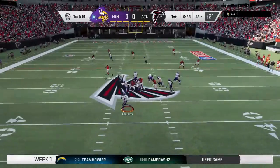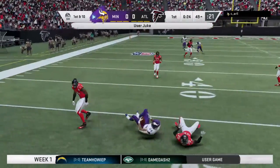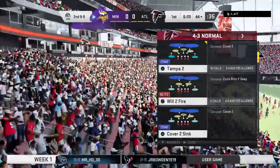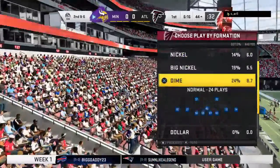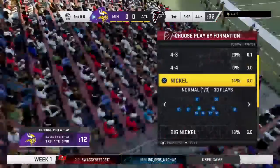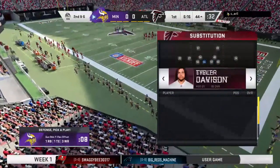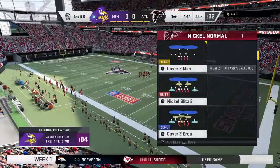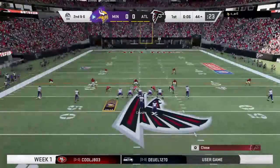Following the interception, Cousins. And this one complete to Smith. That throw good for 4. It's second down. And, partner, I think that's a great example that not all tight ends are created equal because everything was right. Got the completion, but he's not one of the more dynamic guys in the league. So even though he caught it, couldn't turn it into much more. Four yards on that last completion, so that sets up 2nd and 6.